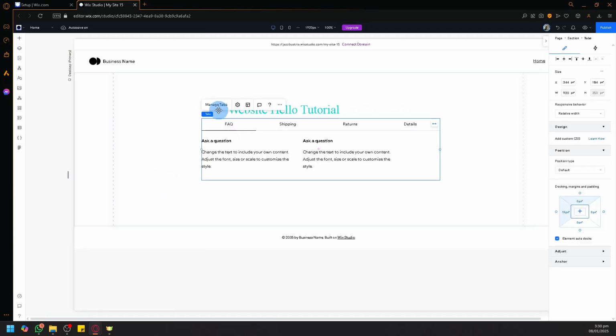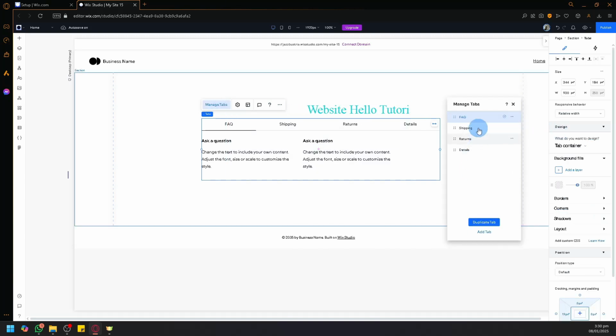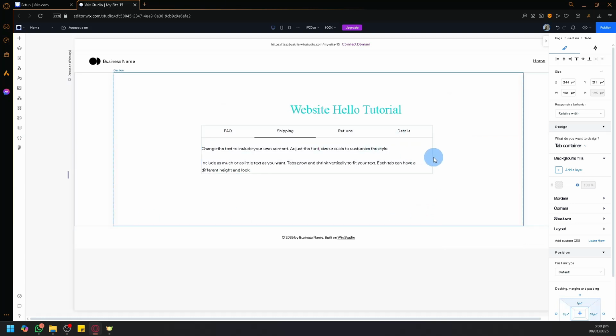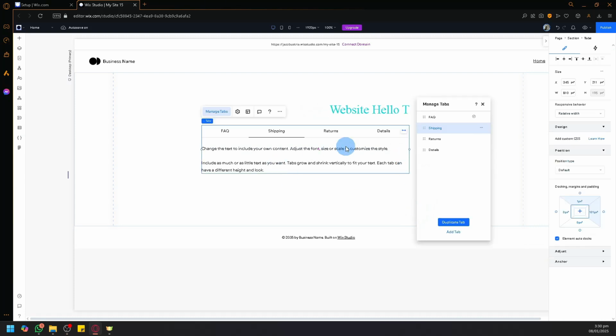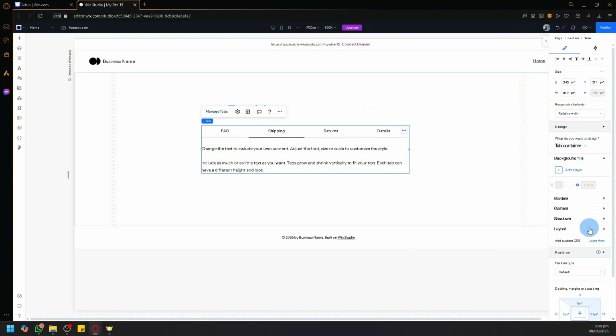And now simply double click it and then you can now click on manage tabs. And now you could manage the different tabs that will have or that occurs in your tab area. So you can add or duplicate tab, or you can have multiple tabs, or you can delete the different tabs over here. And you can have as many tabs as you want, and that depends on your preference, of course. And you could also put it wherever you want, so as long as you drag and drop it wherever you prefer. You can have additional settings over here in terms of appearance on the right side as well.